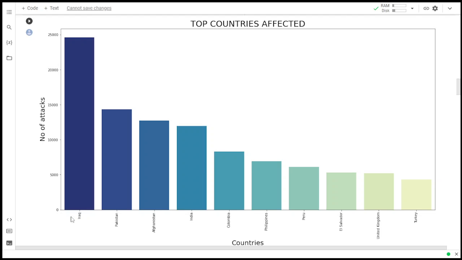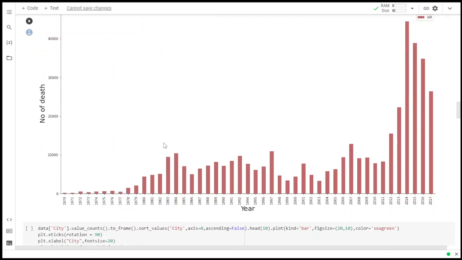We can see Iraq has the most attacks compared to all other countries, almost 25,000, and Turkey has the lowest, almost 5,000. Let's move to the next graph.